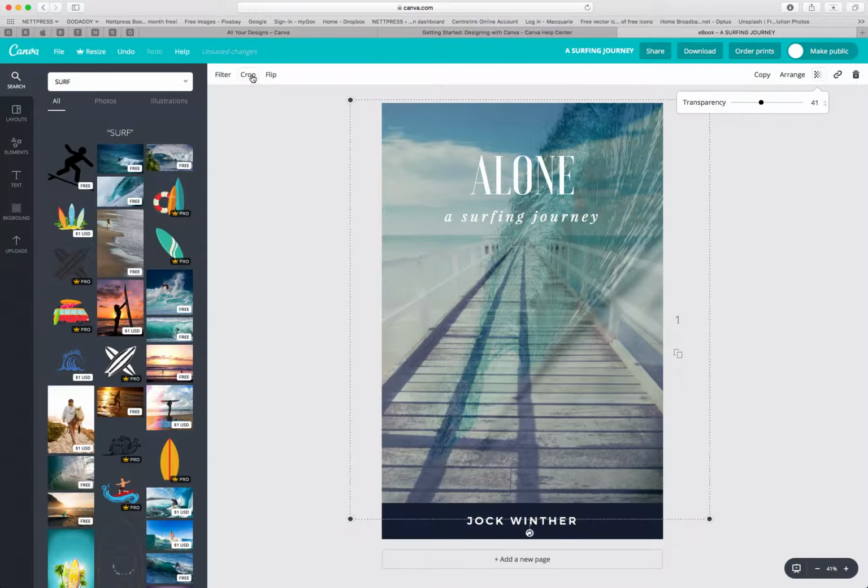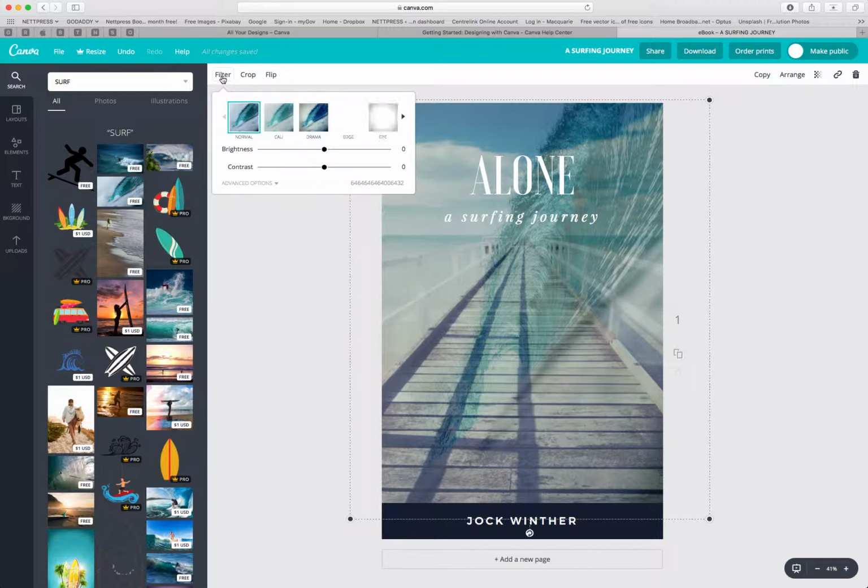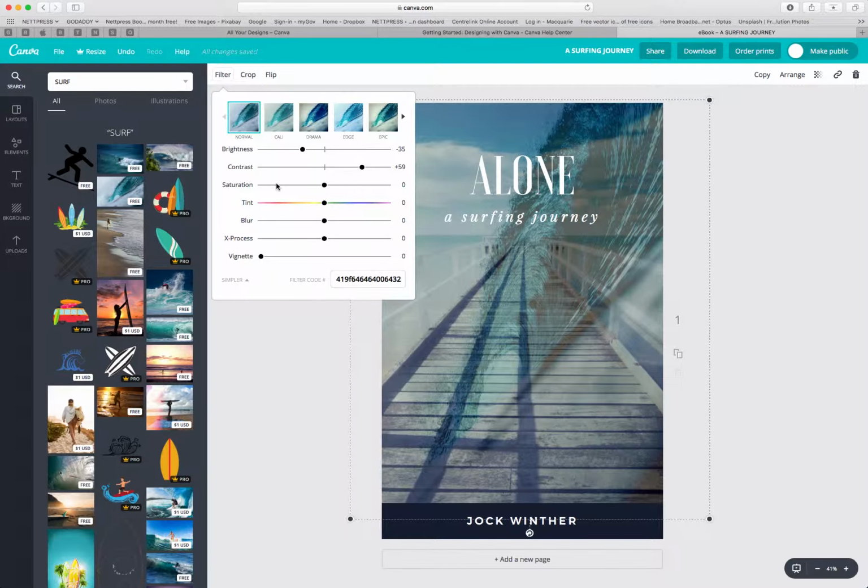The other thing you can also do is you can crop images and you can add filters. So for example, you can change the brightness of the image that you're working with, or the contrast of it. And as you can see, you've got more control over what it looks like. And then in advanced, you've got saturation, tint.